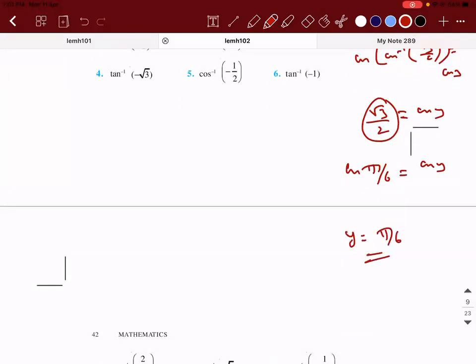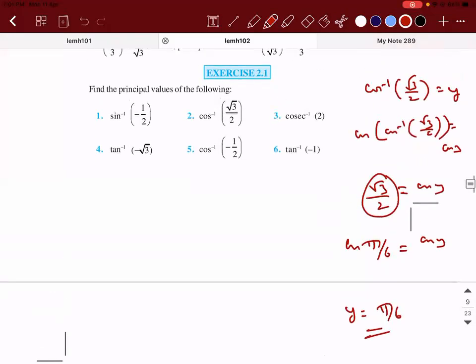By looking at the question itself, you can say the answer, but you need to show these steps. Suppose the same thing is applied in physics, you can directly write the answer as pi by 6 and nobody will ask you. Whereas here, you need to show the steps. Even before we solve the question, can you tell me cosecant inverse 2? What is the answer? Next one, third one, cosecant inverse 2. Pi by 6. Right. So how will you get it?